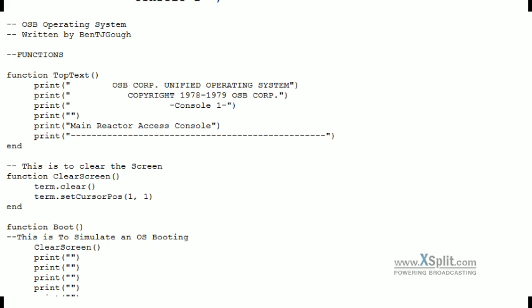Thanks for watching. I'm going to put another one up when I've developed it much more. It'll look shiny and nice. I'm going to see if I can get colour in as well. I'm not sure if I can. If I can, then that's brilliant. If not, then not to worry.